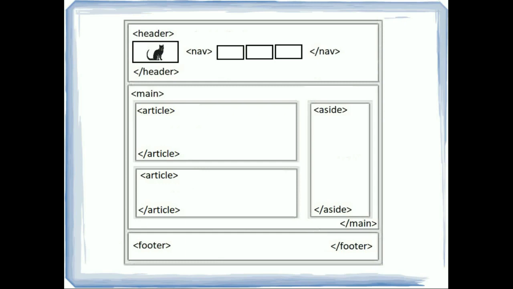In the previous video, I covered some semantic tags for tables, and now I'm going to cover other semantic tags you can use for your website. These help screen readers so that users know what the particular content represents. They are also useful for those that can see, because you can style each of these tags. I'll be covering header, nav for navigation, main, article, aside for things related to the article, and footer.